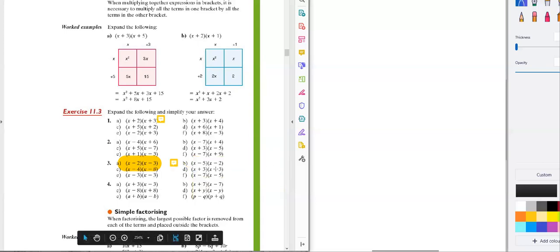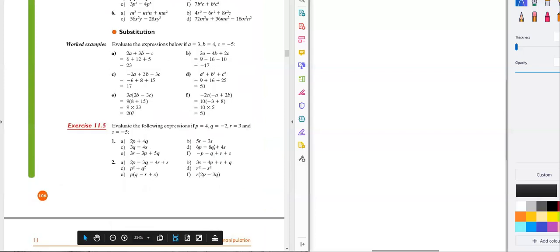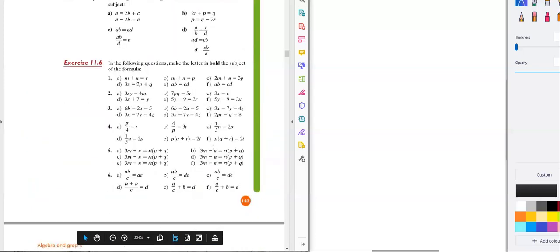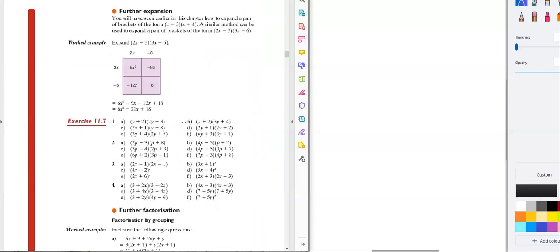I don't talk about factorizing first. I need to go to further expansion. Where is it? Further expansion, this one. So basically it's the same as just now, just that we don't have only one y now. You have one y, 2y, or you may have this kind of question, or this 4p, p also can. So let's see how to do.